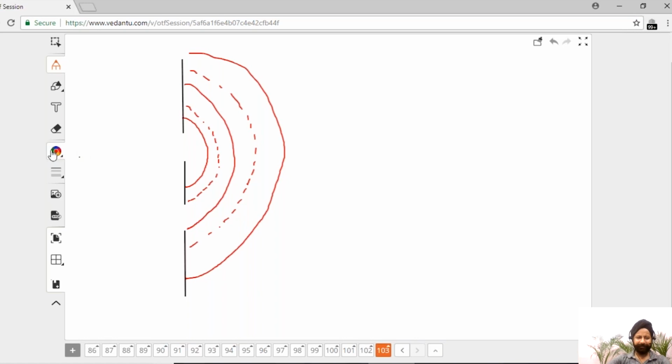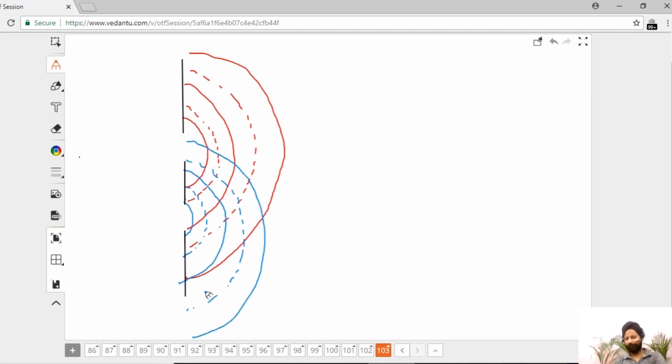So the यहाँ से red बना दिया. Maybe we'll draw blue there, right? So एक crest आ गई, trough आ गई. Right, same kind of distance बनाना चाह रहा हूँ मैं so that they're same wavelength there. So ठीक है, this is good. And then crest आ गई, and then trough आ गई, and then crest आ गई, right? And so forth. Yes or no? This is clear. Yes or no, please. Please tell me, is this clear so far?